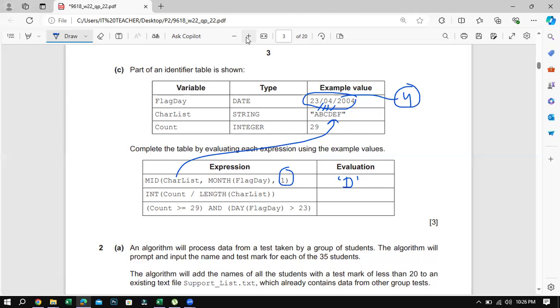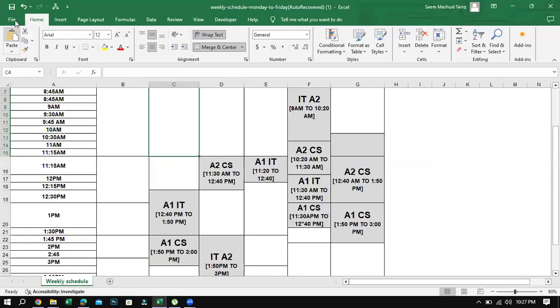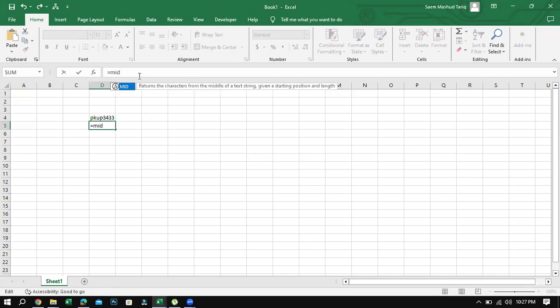What mid does is just like the way we do it in Excel. In fact, if there's even the slightest confusion, always let me know. For example, if I write P, K, U, P, and I want to extract UP, I will write equals mid and give the reference to this.